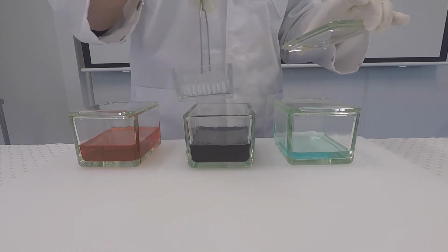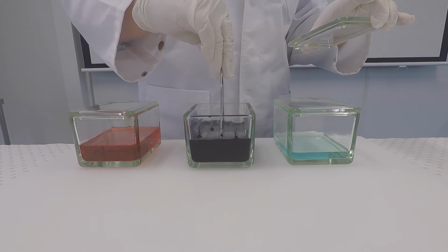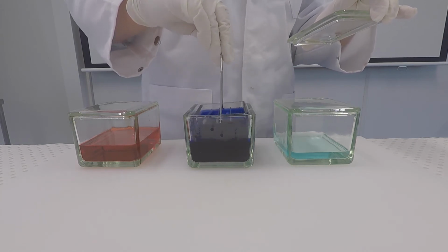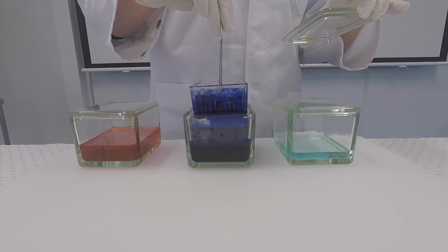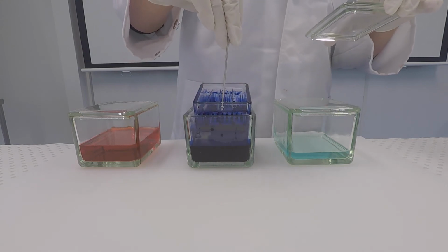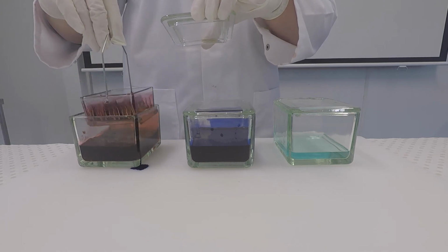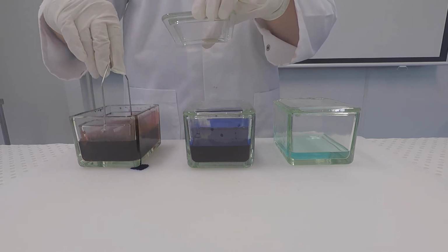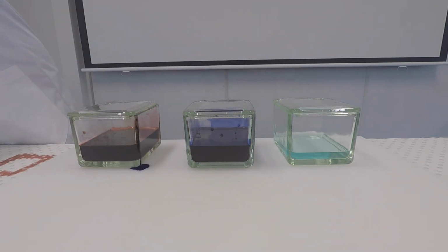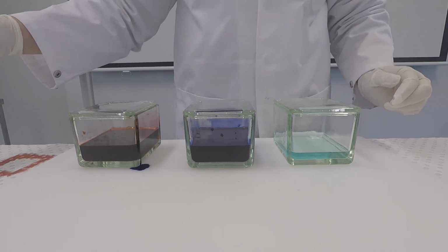The second staining jar contains a dark purple stain or blue stain that stains the nucleus of the cells. We'll dip it in that a few times. In the third staining chamber, there is an orange solution. That's designed to stain the cytoplasm of the cells. We'll again dip it in several times, after which we'll rinse under the tap. Again, we'll allow to air dry, and then we can look at this blood smear under the microscope.